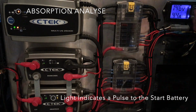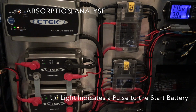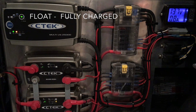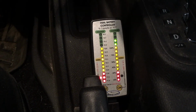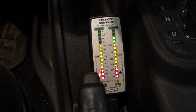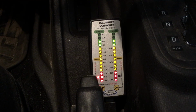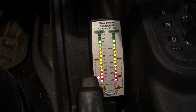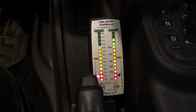And the other important thing to remember is, all the while this is going on, it's also pulse charging the start battery. As you can see on the right, the auxiliary battery system is fully charged, resting just a little above 13.1 volts. On the right, the start battery is fully recharged and it's been pulse charged right there. It's sitting at 12.75, and this is what it looks like when the system backfeeds or pulses the start battery.